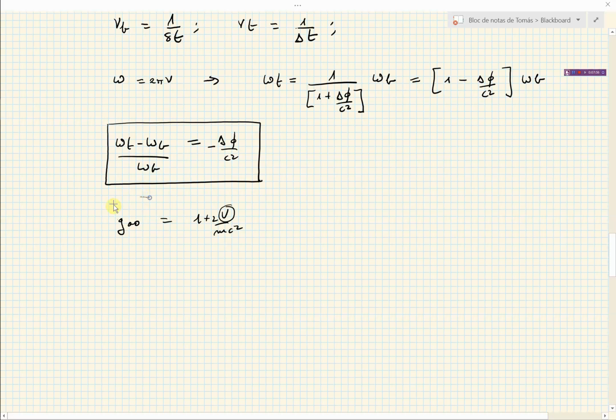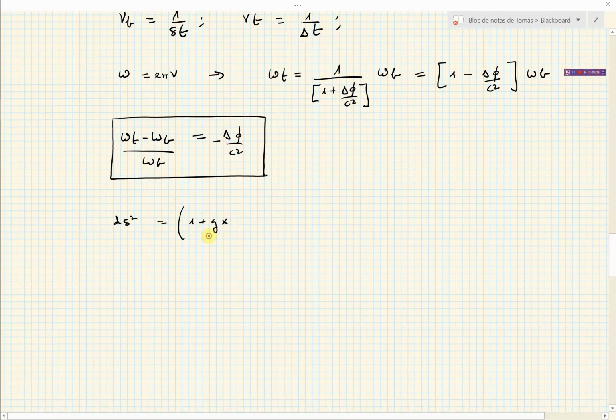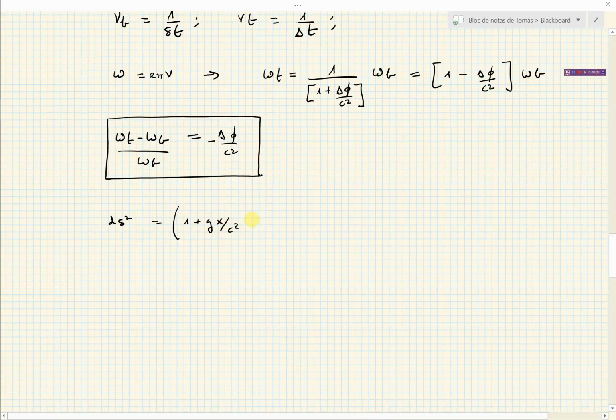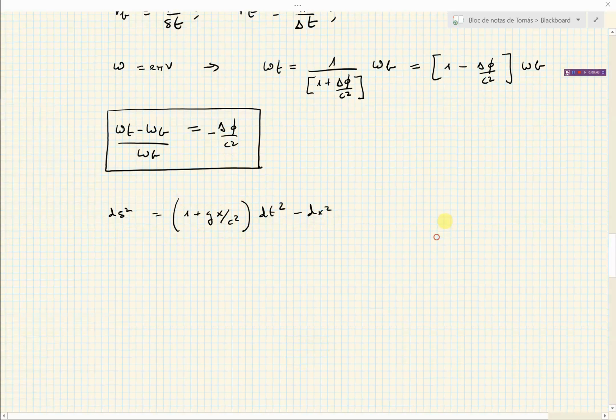When we discussed this relation, we also said that a better metric, which is really a metric and not just an approximation, something heuristic, a metric that can describe an accelerated system or a constant gravitational field, is the Rindler metric. And if the field is directed in the direction g, it was given by this expression, minus dx squared and dy squared and dz squared, which we just ignore.